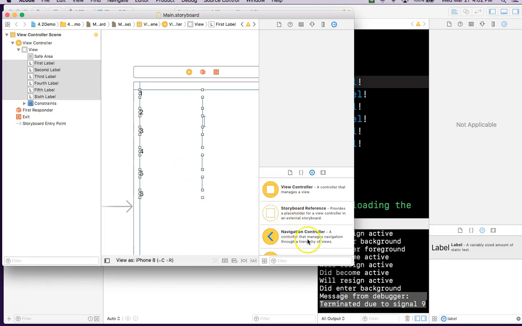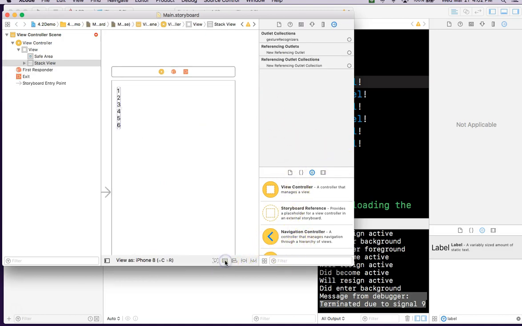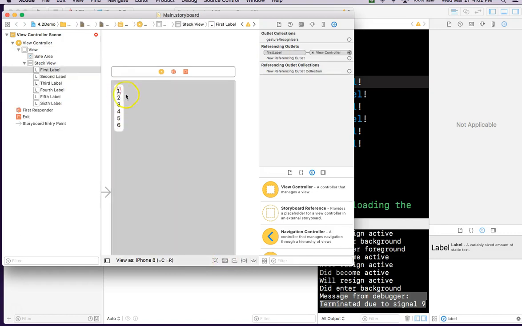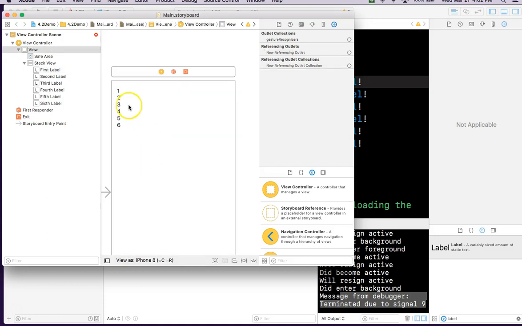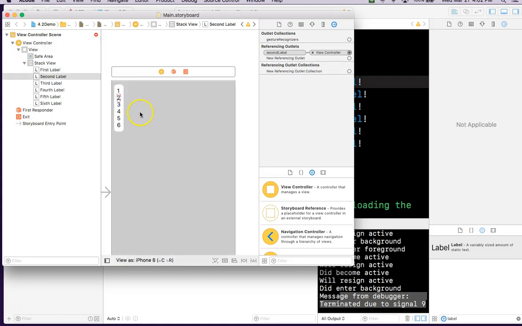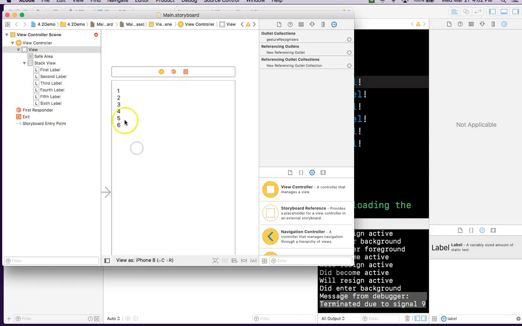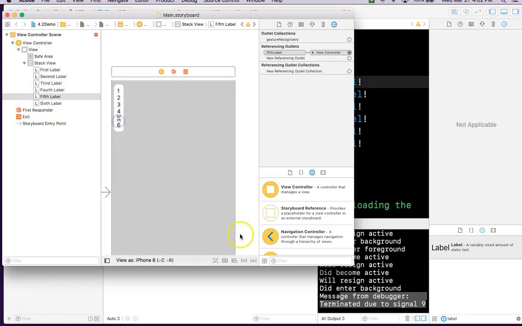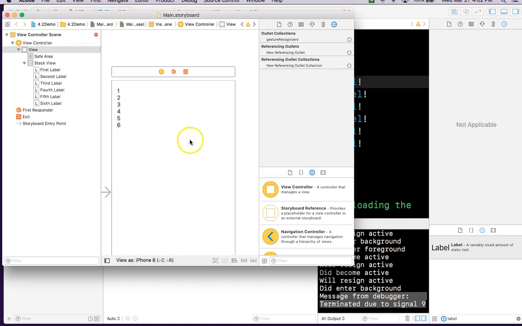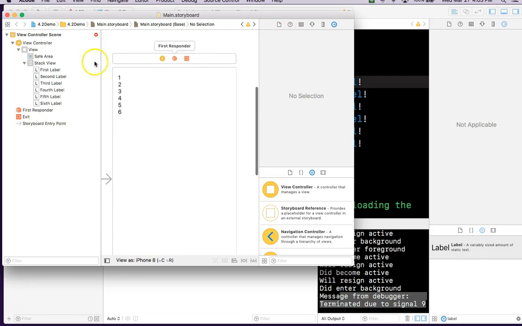How do you do that? So I selected all of them, and then I'm adding it to a stack view like that, with this little thing here. Now it's a big mess, right? I don't know how that's going to work, but let's see if it works. We'll just leave it. Looks like it's giving us some constraints issues, like it doesn't like the constraints. Part of the reason why I don't use stack views is because it's a little weird about constraints. It really wants to know a lot. And we'll see how it works. If it doesn't work well, we'll just undo it.